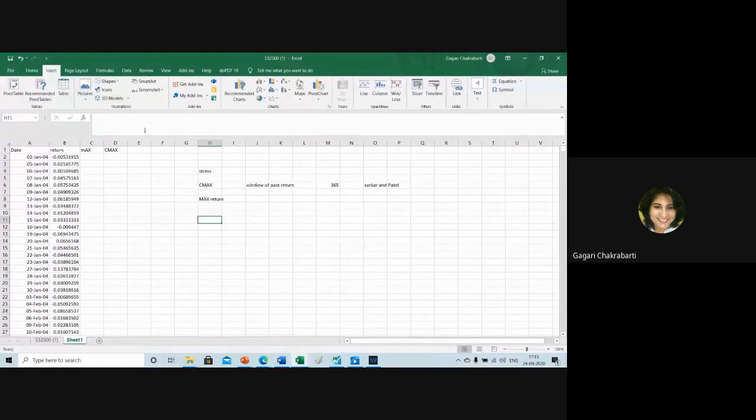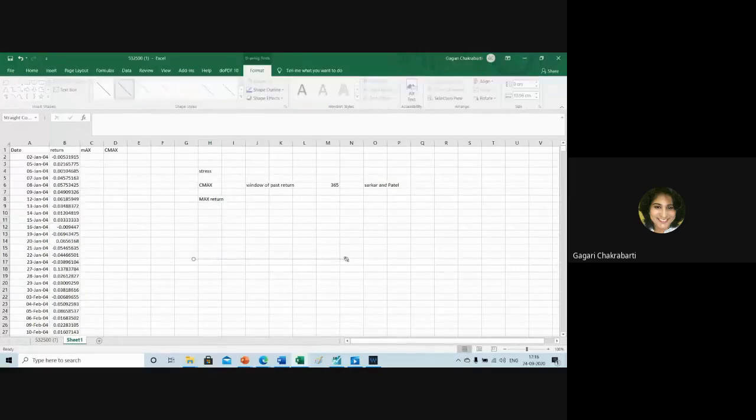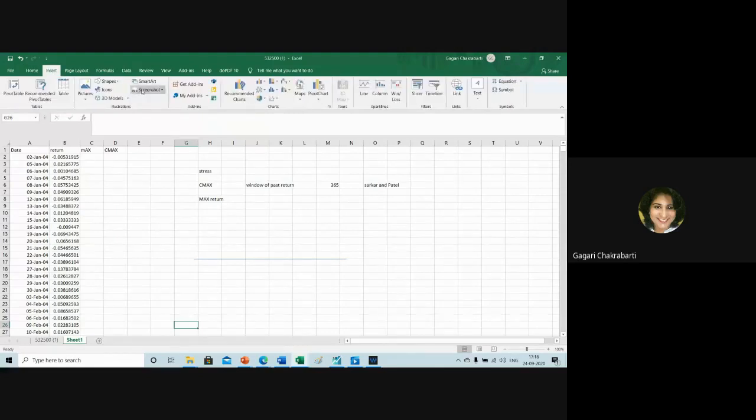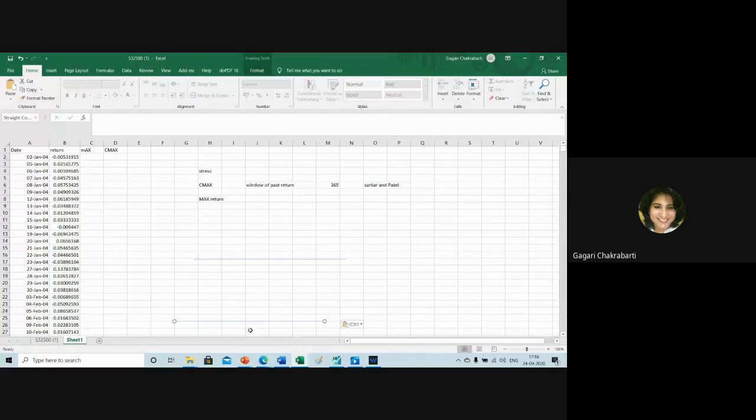So like this, suppose that is your benchmark, and you shall be defining some upper limit and some lower limit. This is your upper limit, and you can have your lower limit also. This is your benchmark. If you are in this range, then you are optimistic. But if you cross this, then you are having irrational exuberance.